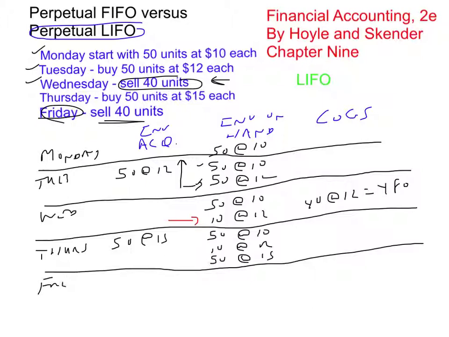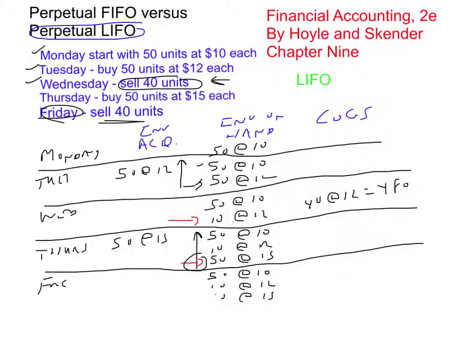So Friday, we sold 40. Which way are we going to peel the inventory? This is LIFO. We peel them off in that direction. So what do we assume about the 40 we sold? We assume it comes from this last batch here. It could have come from any. This is an assumption. So what do we have left after we make that assumption? We have 50 at 10. We have only 10 at 12. And then because of that assumption right there, we have 10 at 15.